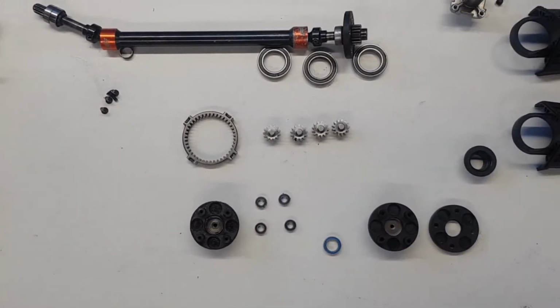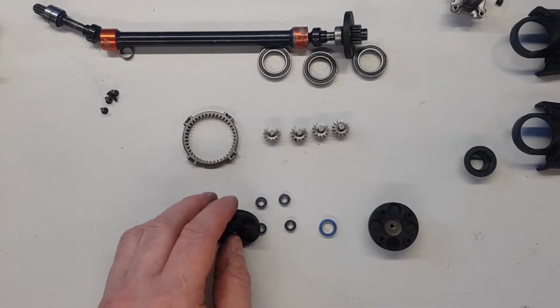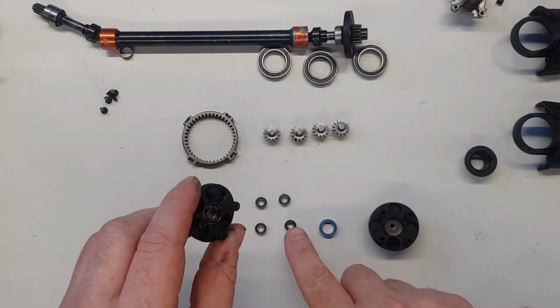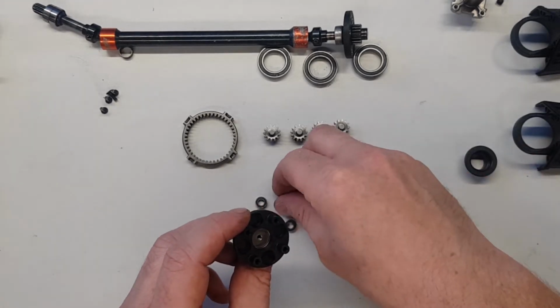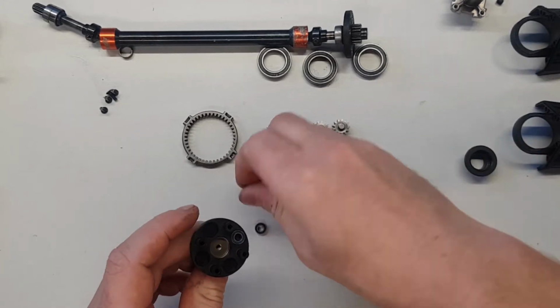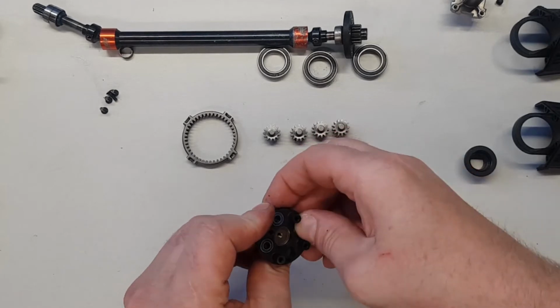So we have our new planetary gear components, new bearing to go in. We don't need this part. And this is the old one. We've removed the bearings, they have come out. I've just given them a feel and they feel fine. This part here we're not going to need anymore. So I'm just going to put the 5 bearings in there. Make sure they seat properly. Quite straightforward.